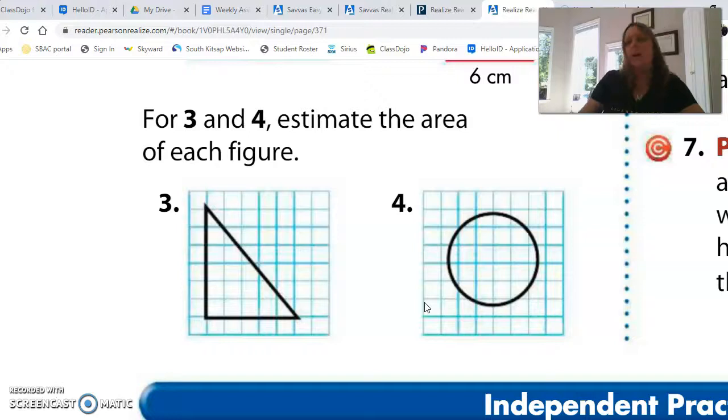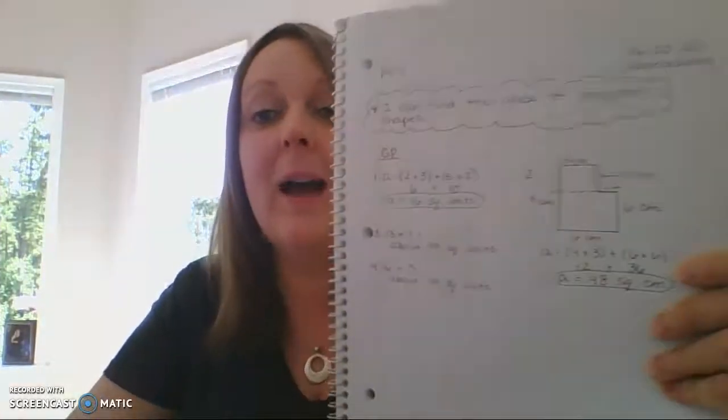So 16 plus. Now these two make about a whole. Actually, these almost make, no, maybe these two. So 1, 2 is a whole. Actually, it's more of like here and here. Yeah, this is a tough one. So 1, 2. Let's say this is one whole. Probably all 3 of these together are about a whole. So 2, 3, and you know what? I wouldn't count those. So let's say plus 3. So it is about 19 square units. And once again, because it's an estimate, it just has to be close, but not exactly.